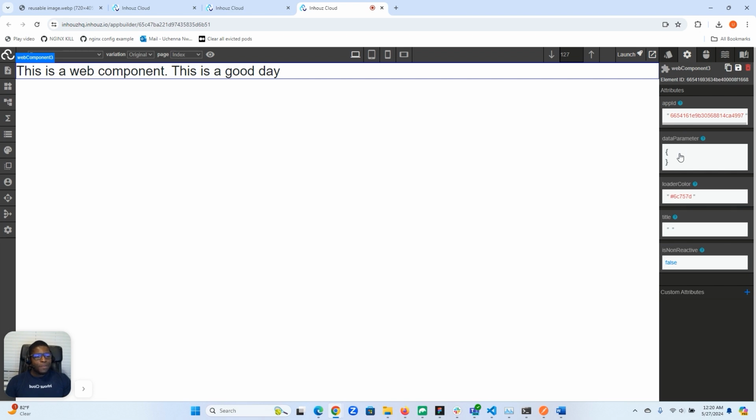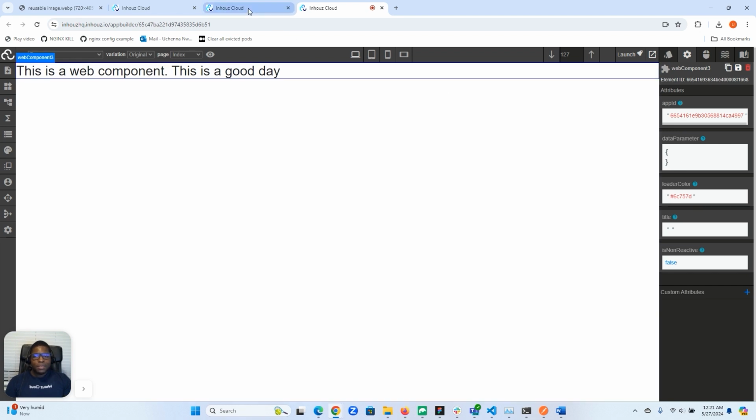All right, so what we're going to focus on here is the data parameter. All right, so data passed in using the data parameter will be reflected in the web component as part of the web component's data. All right, so what do I mean by this?